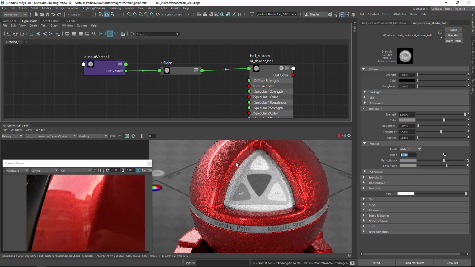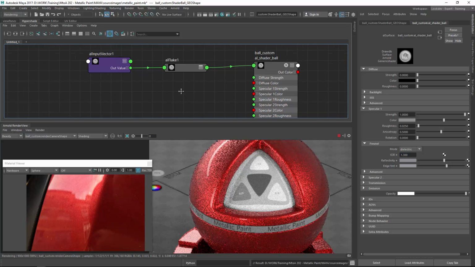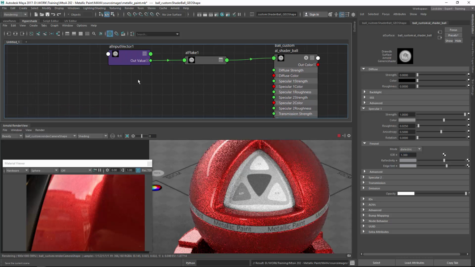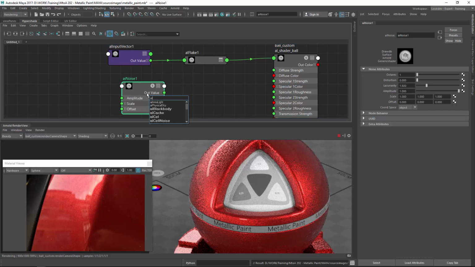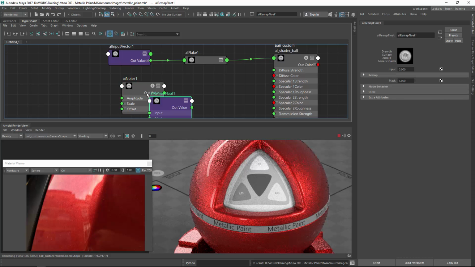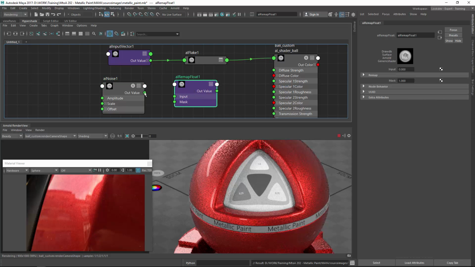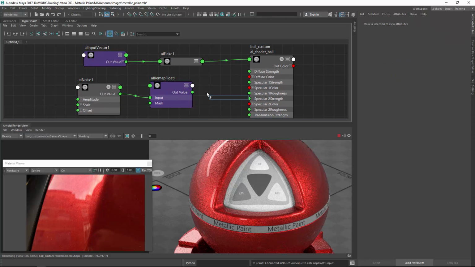The next thing I want to do is add a little bump map on top of everything. To do so, I will create an AI noise, and this will be driven with a remap as well. It's not always necessary, but I like to have more control, so I create them directly. Bump 2D node, there we go.